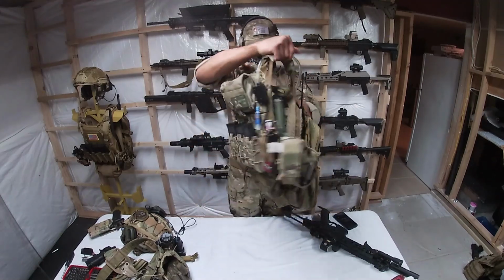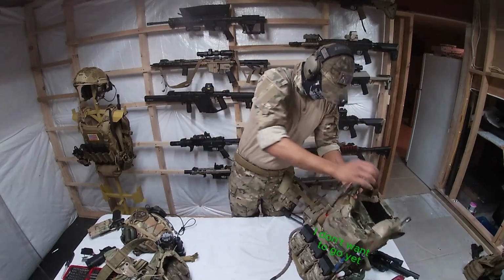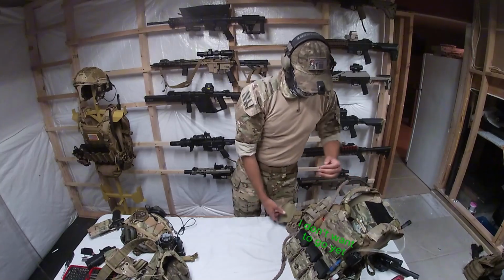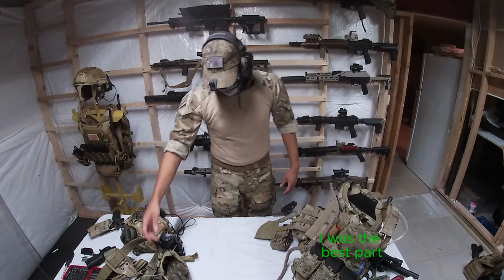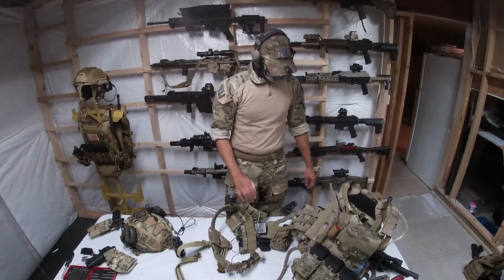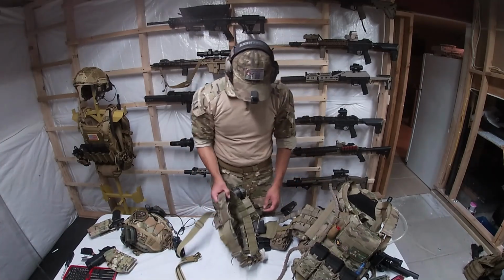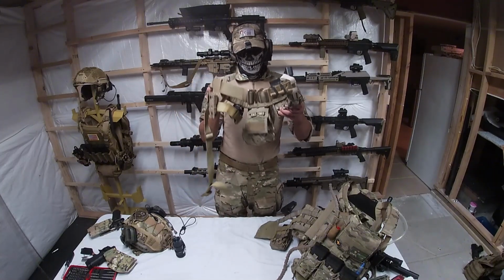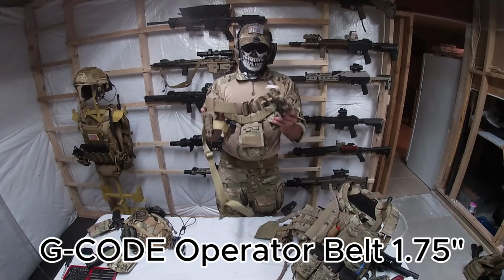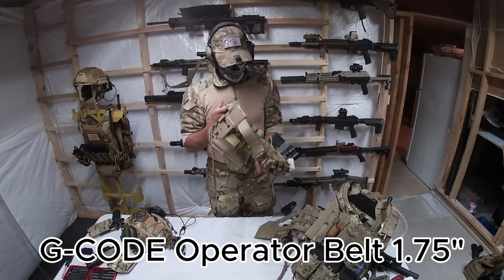So that's the plate carrier setup, or my Crye JPC 2.0, as my carrier gets stuck to my belt. Then I'm going to move on to my second line of defense, which is my belt. Okay, so moving on to my belt setup. This is a G-Code Operator Series belt in Multicam.